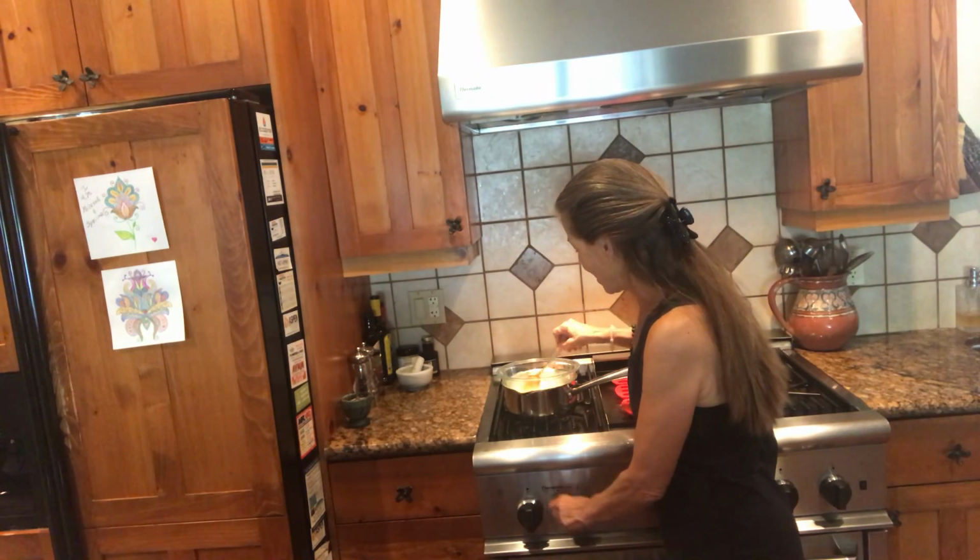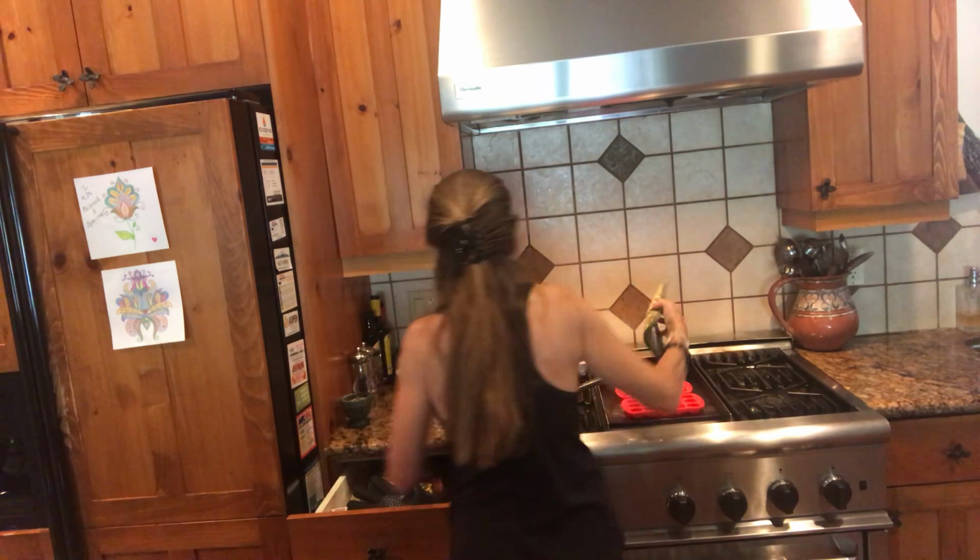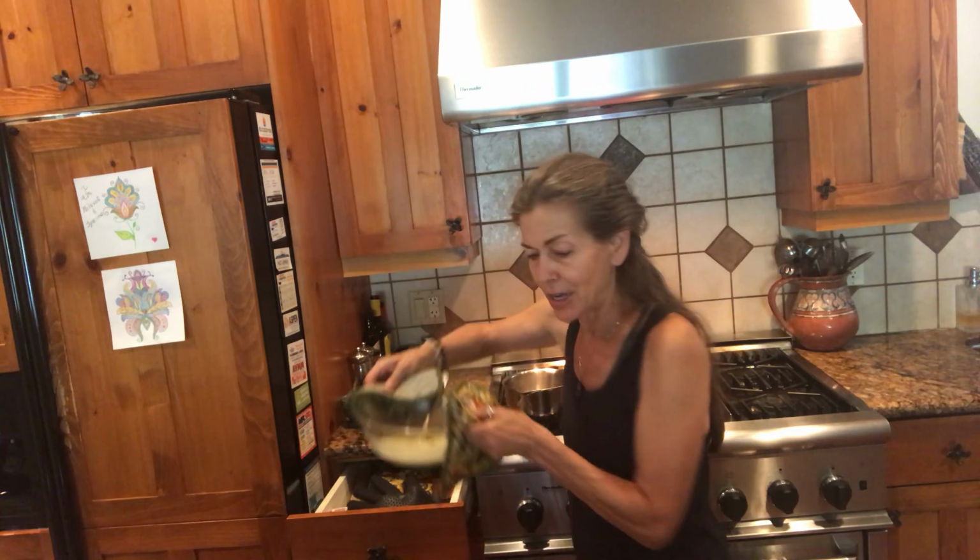This is warming up nicely. I'm going to turn off the fire again because I don't want this to get too hot. And as it continues to melt a little bit, I'll bring it on over here. And then we're going to add the wet ingredients to the dry ingredients, and then we're going to pour it into molds. And that's really all we have to do. It's pretty easy. It's not like you have to have some big, long, laborious event to make this superfood chocolate.